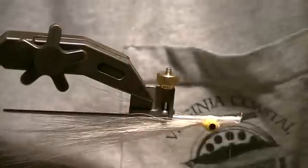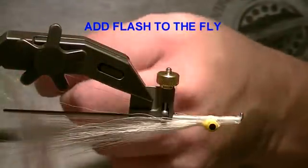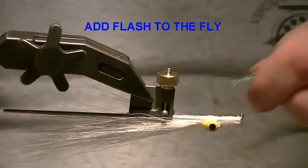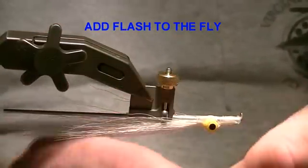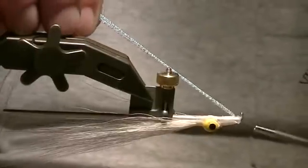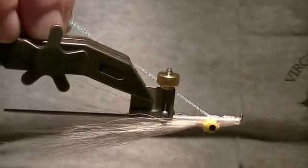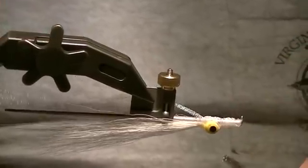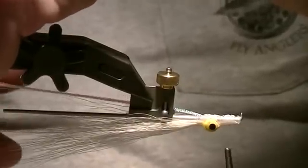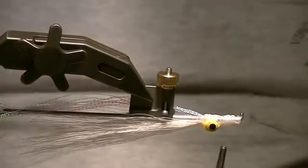So now what I'm going to do is I'm going to take a little bit of crystal flash, and any flash is fine at this point. I also like the Mirage Flashaboo for this. And I'm going to take about, probably have about 6 strands there. And I'm going to tie it on. Make one wrap behind. So it lays on top of the hook. And I'll fine tune it later as far as the length. But I just kind of get it out of the way there.